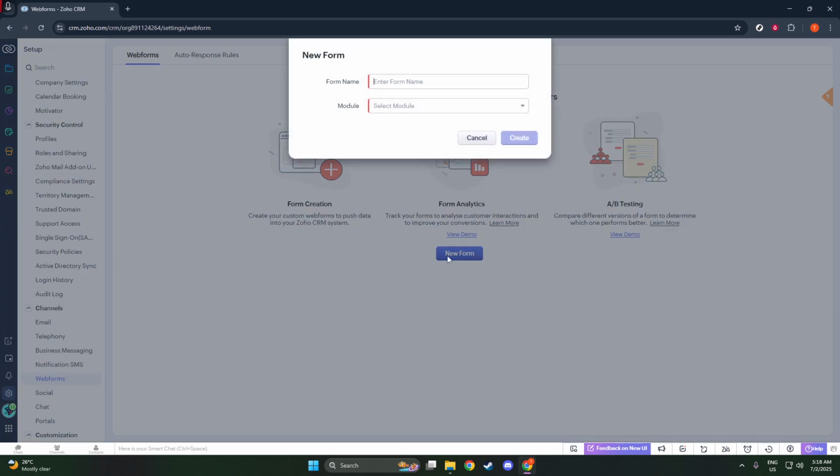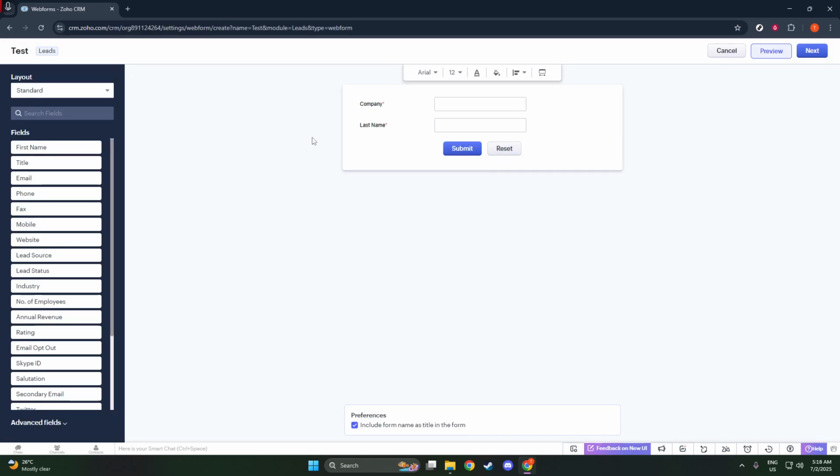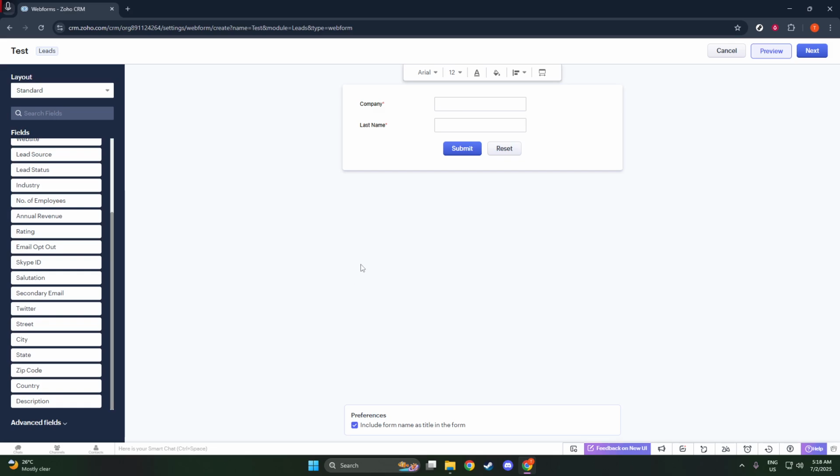Moving on, you'll find yourself in the Drag and Drop Builder, an intuitive interface designed to make your form creation as seamless as possible. Here, you have the discretion to drag in fields from a selection of default options or include your custom fields. Rearrange them to suit your needs. This flexibility is key to tailoring the form exactly to your requirements.